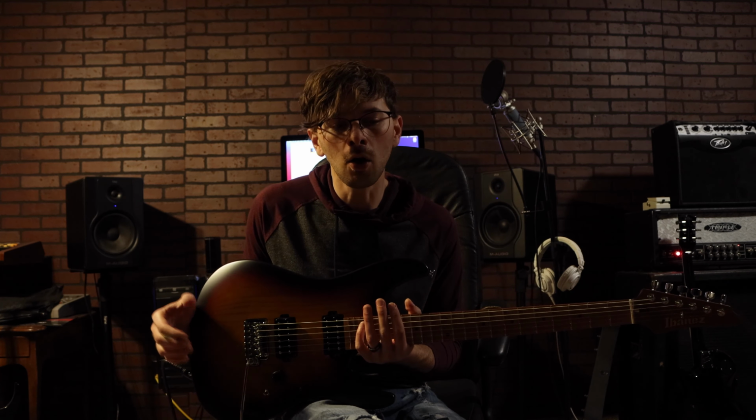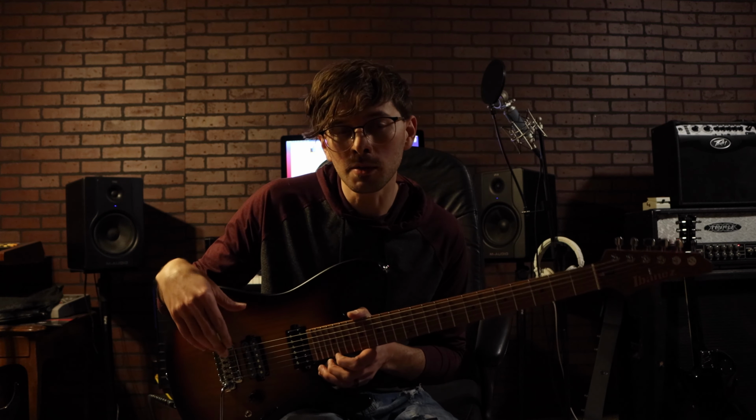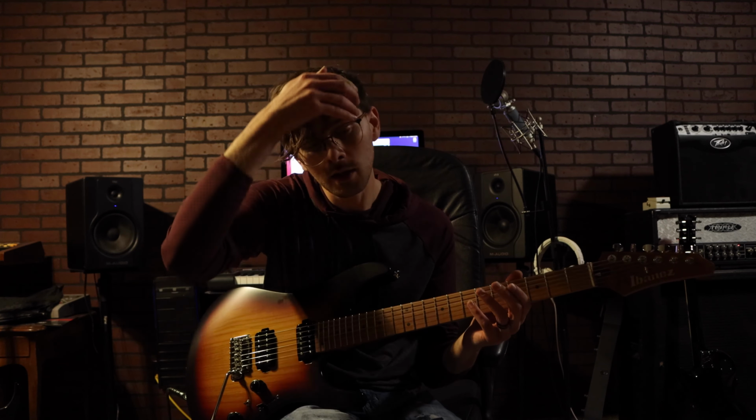And I like those too, but I just really wanted to find something like my RV470. I was gonna try to find a used one on eBay or Reverb, but they're really hard to come by. So I ended up stumbling upon the newer AZ series from Ibanez and fell absolutely in love. Again, it reminds me of my Ibanez RV470 that I'm so used to. So I like that a lot.